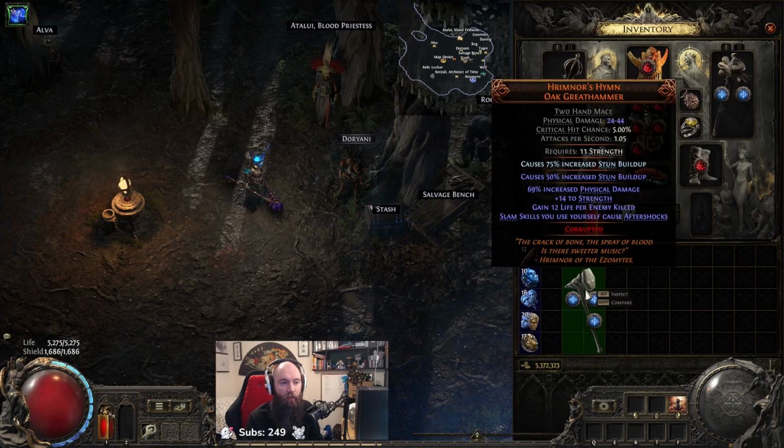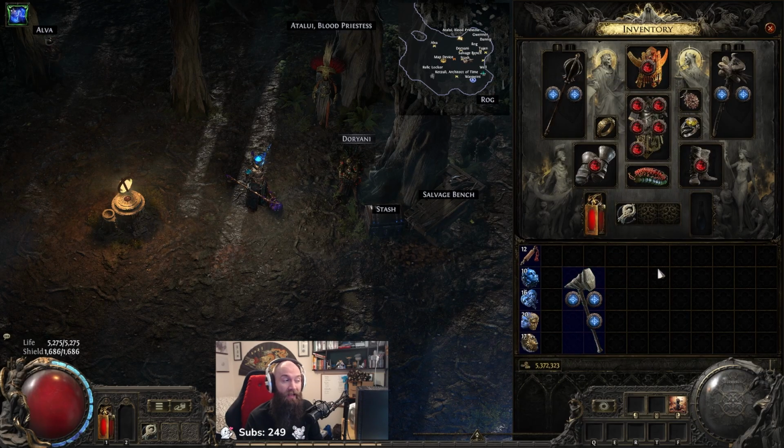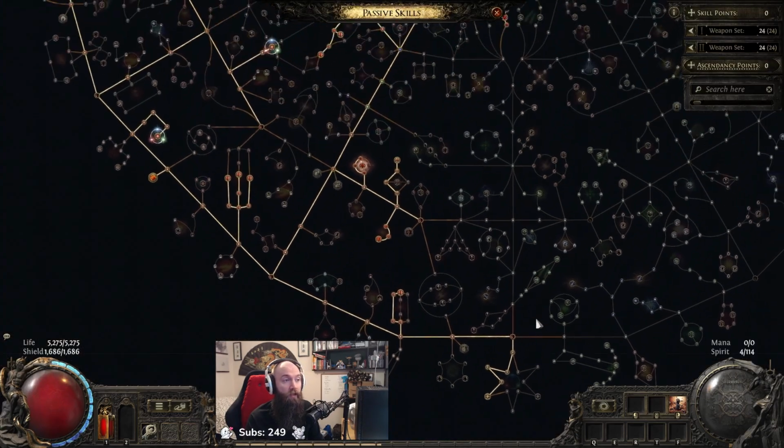I don't know why the hammer works. Don't ask. I don't know. It's probably going to get fixed at some point, but it does. It's a really good leveling weapon for the build from there. And that's pretty much, honestly, the entire setup of the build. It has been pretty dang straightforward.